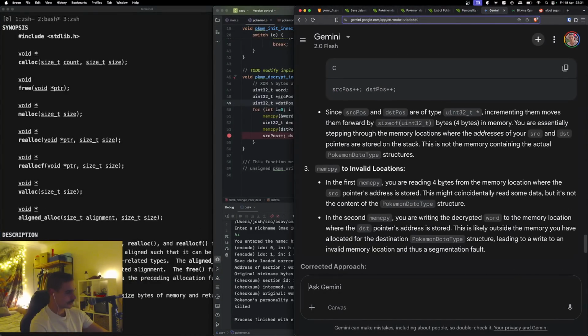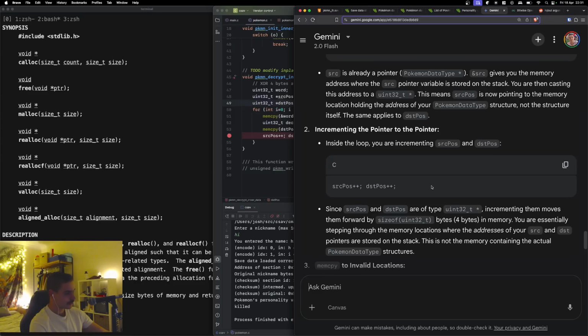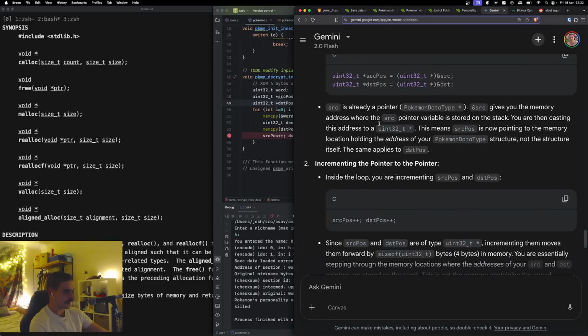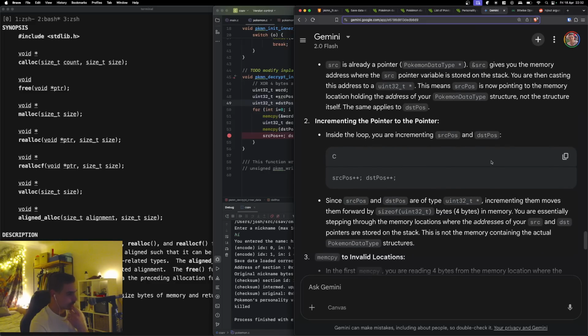Inside the loop, you are... where the addresses of your source and dest pointers are on the stack. Well, that is related to 1, right? Since incrementing them moves them forward by 4 bytes in memory, that is what I want.